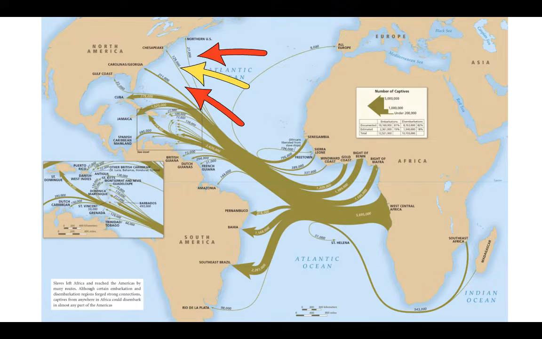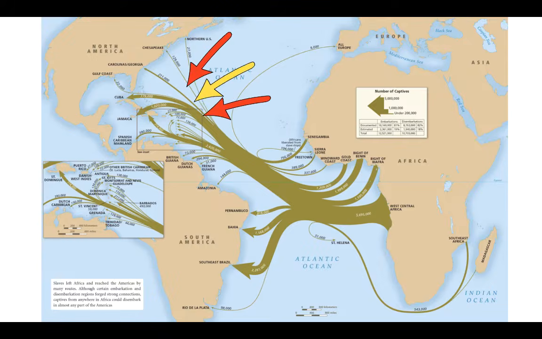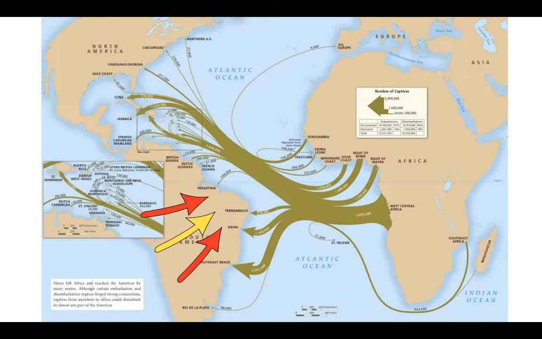While slavery was a fact of life in the 13 colonies, the great majority of enslaved Africans would not be brought into the 13 colonies. The majority of enslaved people in the British colonies would be sent to the West Indies, and a large number of slaves would be sent to the Spanish Caribbean colonies as well, and to the Portuguese colony of Brazil.